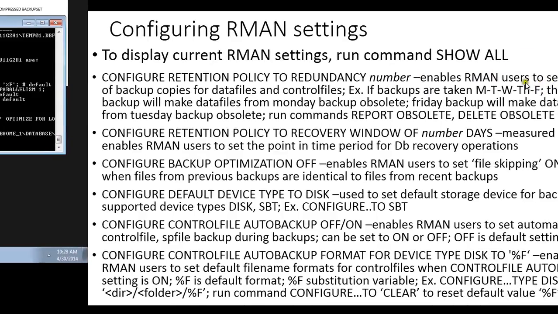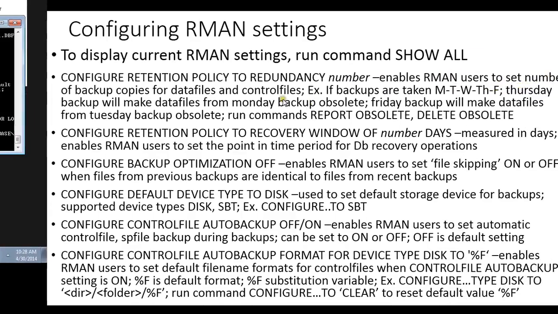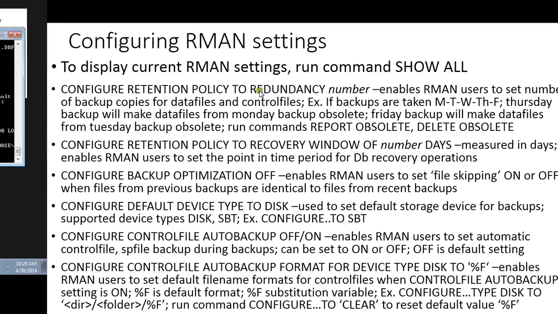So basically, you can set up how long the information for your backup is going to stay fresh or recent.